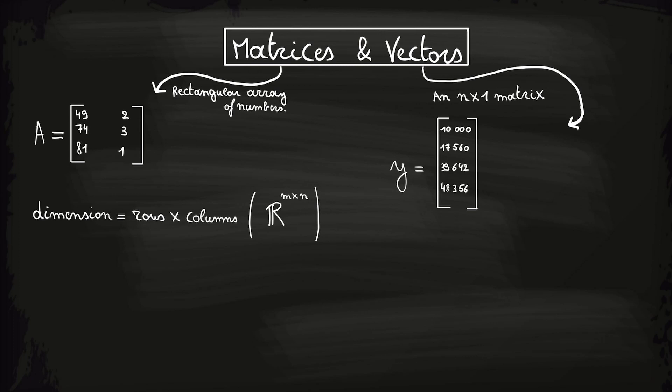First, let's understand what matrices and vectors are. Matrices are rectangular arrays of numbers, while vectors are one-dimensional arrays. We define the dimension of a matrix or vector as the number of rows times the number of columns. We define it as r^(m by n), with m the amount of rows and n the amount of columns. So this matrix is element to the set R^(3 by 2), and this vector is element to the set R^(4 by 1).